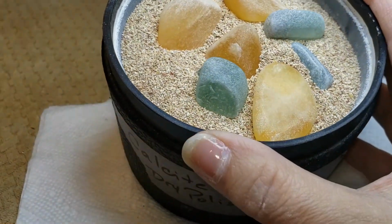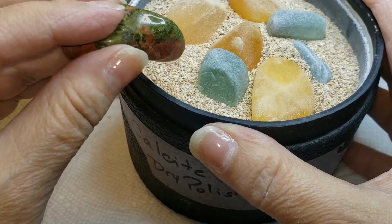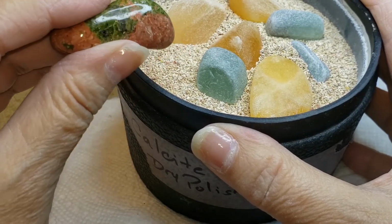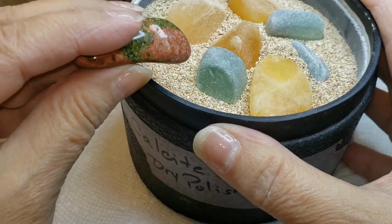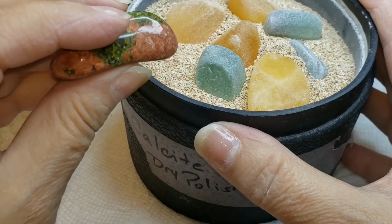I mean, as opposed to that finish, which I want all my stones to look like. God, it feels like glass. It's just lovely. It's slippery.